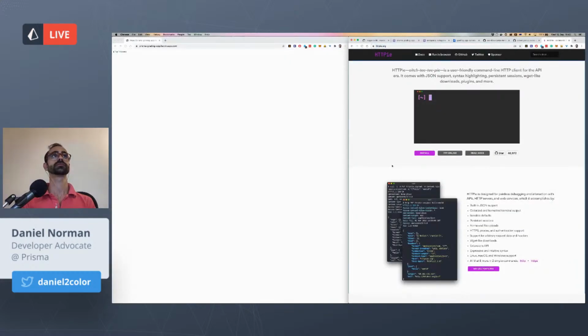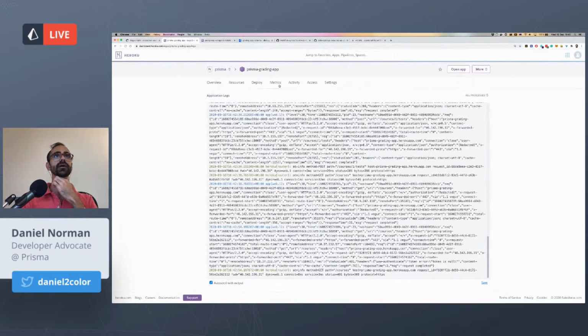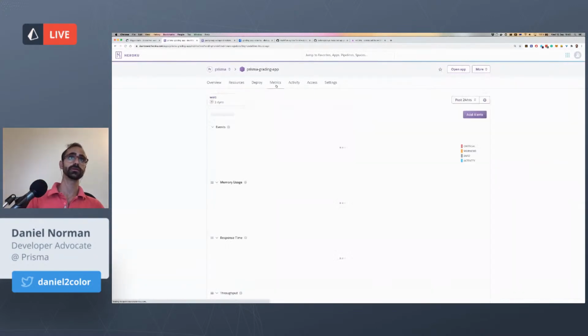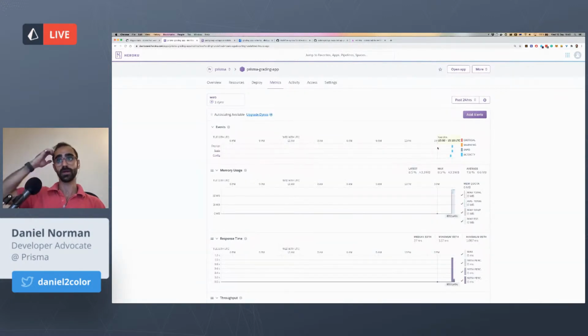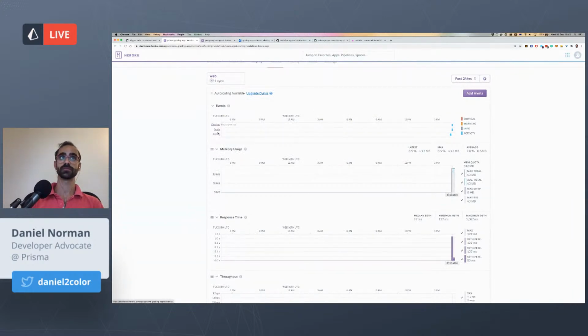Now let's take a look at some of the functionality that is offered by Heroku. So Heroku has some really nice metrics that you can get about how your application is running. And, oh, I'm sorry. And this can tell us about different events. And these are events like deployments, configuration changes. I mean, for example, if you want to change your JWT token or your SendGrid API token or your database URL for that matter, you would need your application to restart. And so this is what this events graph shows.